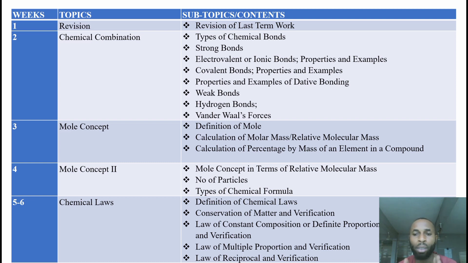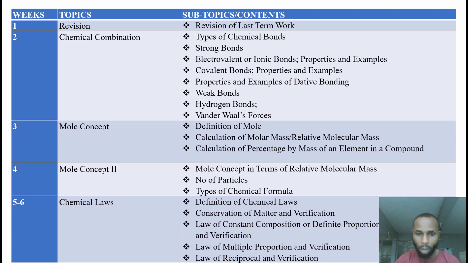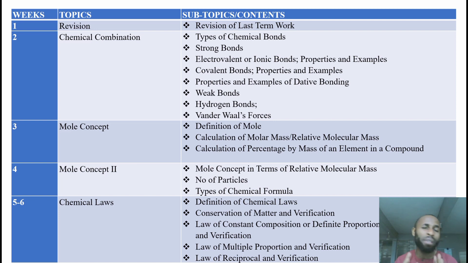Chemical combination has no calculation, so it is possible to run through it in just one meeting. In chemical laws, we are going to look into what we follow in chemical reactions and formation of compounds. We have the law of conservation of matter and its verification, the law of constant composition or definite proportion, and we are also going to look into the law of multiple proportion and the law of reciprocal proportions, including verification through calculation.